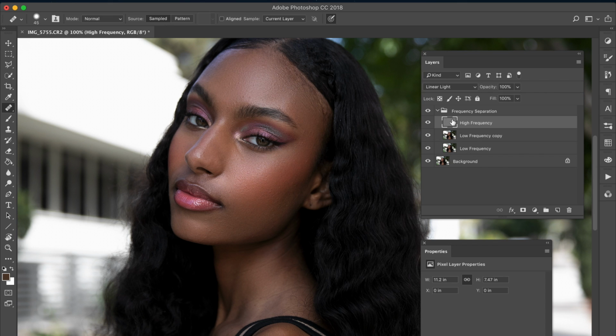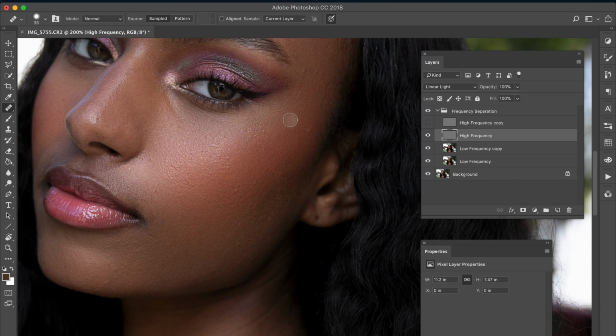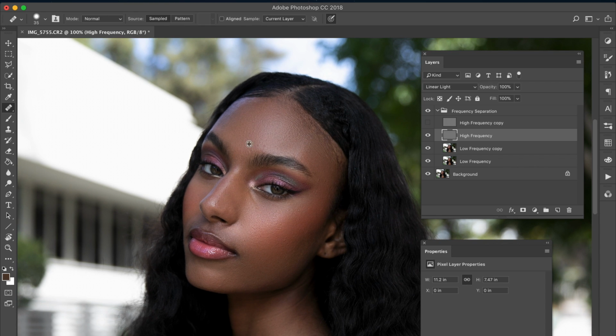And then the high frequency layer, I usually just make a copy of that just in case I mess it up. Actually, I don't need to do too much on this layer. So what I've started to do now is hold and then just drag it a little bit to keep the same exact texture. Because from before, I used to click individually and then stamp it.